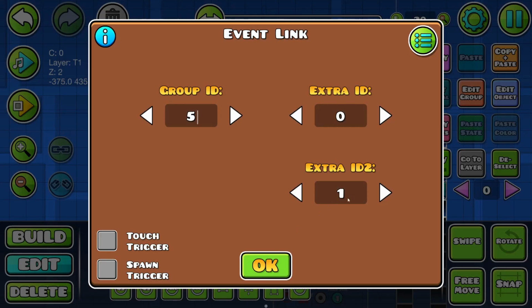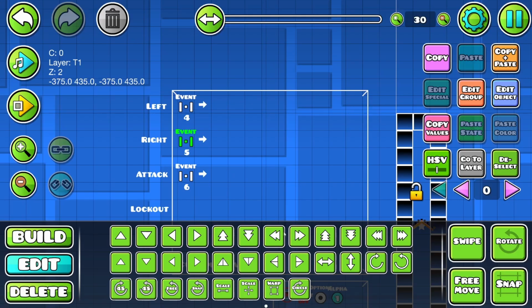And the reason we want these events is because we don't want you to be able to swing behind you at the same time when you swing in front of you. This does that in a way where when you're facing right, the attack is facing right, and when you're facing left, the attack is facing left.